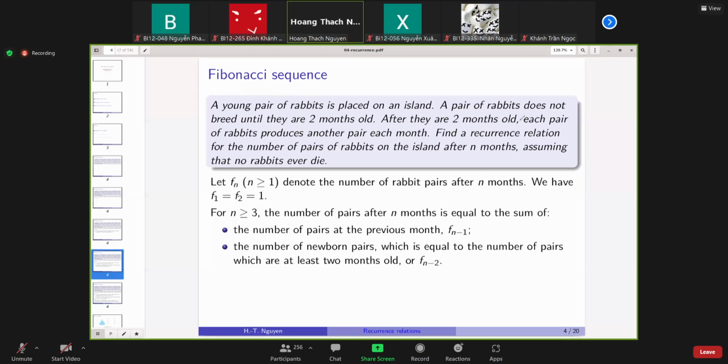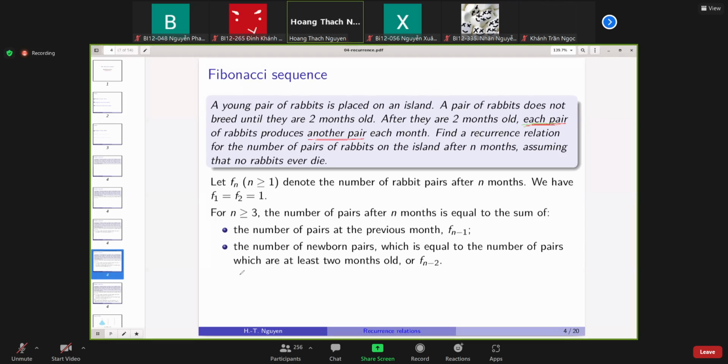So here comes the clever observation: the number of newborn pairs, since we know that each pair of rabbits after 2 months produces another pair, means that the number of newborn pairs at month n is equal to the number of pairs of rabbits which are at least 2 months old at month n.